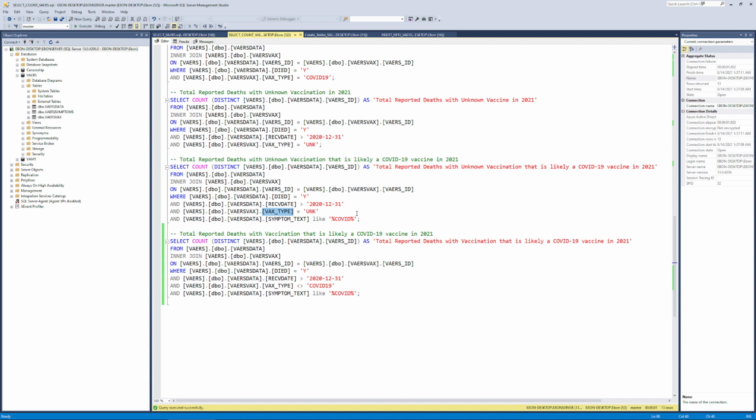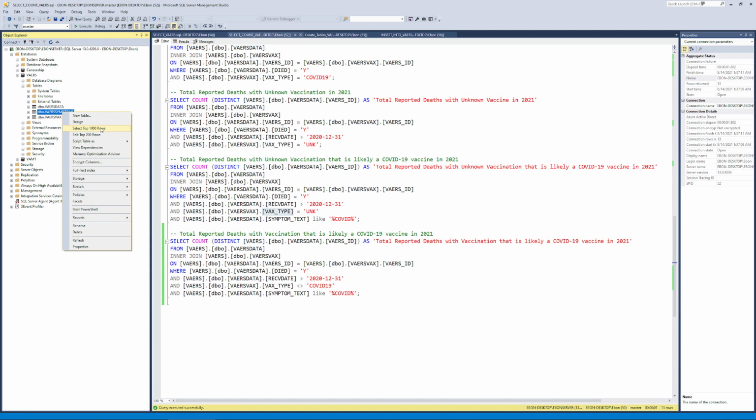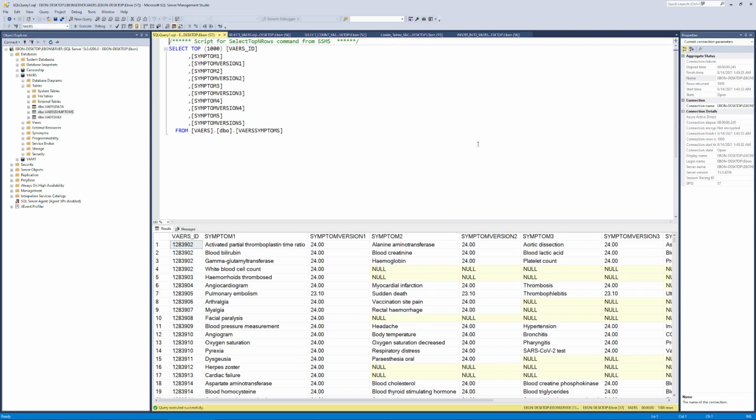I've never reported one. I don't know if it's just that relative that does it. Like, how do they know all their history? If you actually look in, say, VAERS symptoms, maybe they know all the symptoms, but whoever's not a doctor, how do they know a symptom is alanine aminotransferase?